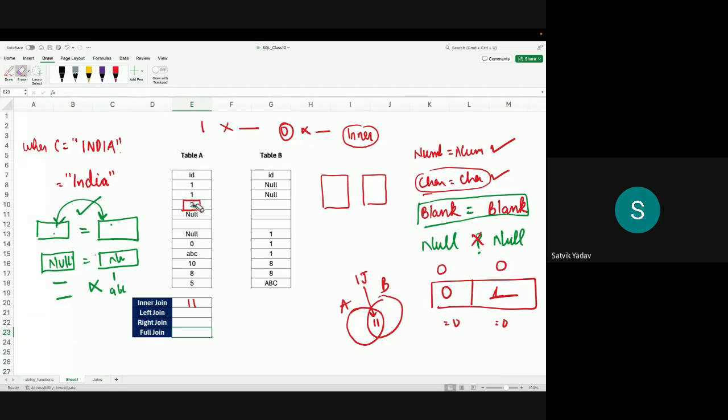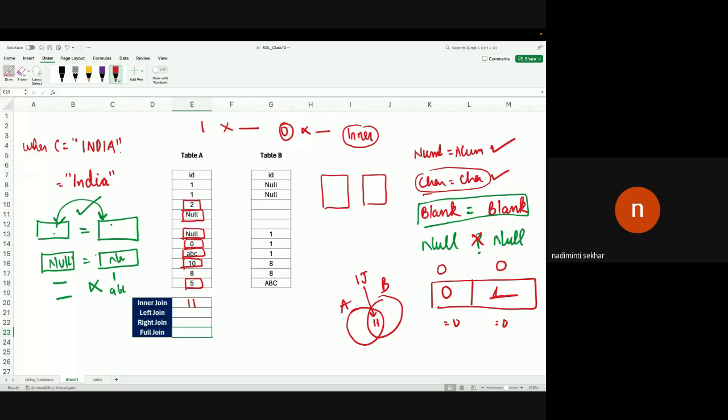For 2, I don't have a match. For null, I don't have a match. For this null, no match. For 0, no match. For ABC, no match. 10 also, and 5. Correct? So what is the definition of left join?